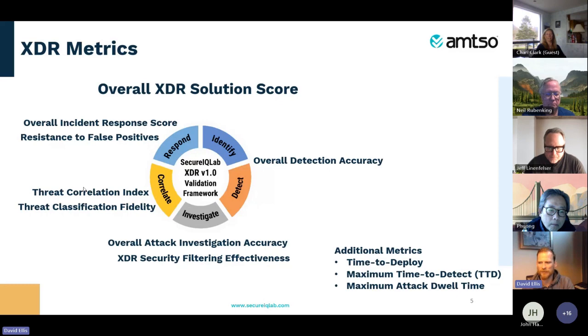Lastly, we're looking at some metrics in terms of the time to deploy. Is this a solution that can be stood up quickly? Does it have a long learning process with its machine or AI capabilities? Then we're looking at what's the maximum time to detect, and also that correlates to the maximum attack dwell time. Fong, did you have something else you'd like to add on this part?